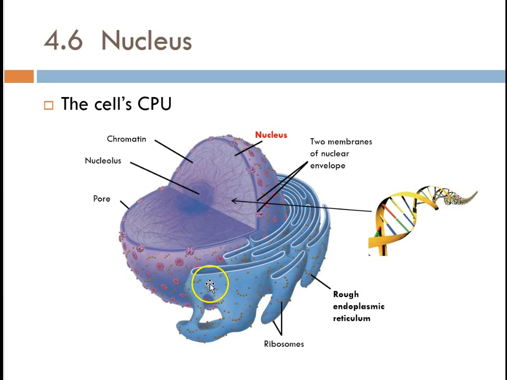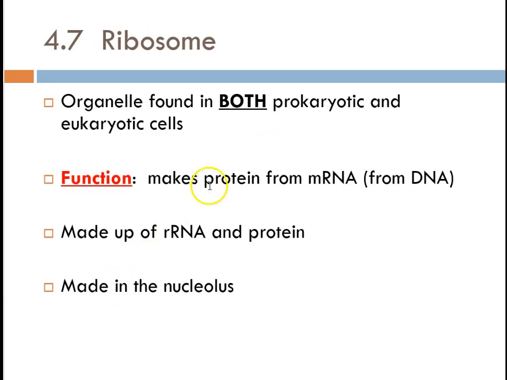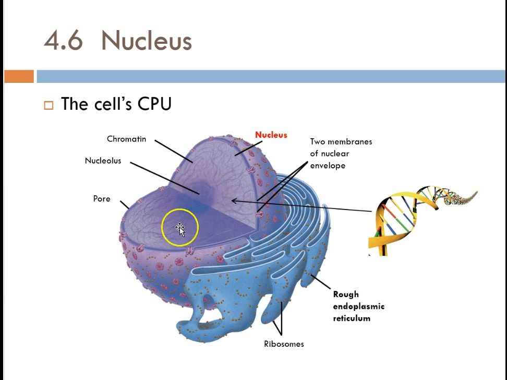These little things that are sort of studded right over here, that's going to lead us to our next thing. That's going to be our ribosome. The ribosome's function is to make protein from a specific type of RNA, which we're going to discuss in the future. It's made up of instructions that are basically going to give the cell the ability to make a specific protein. So when I think about this system, I think about it making basically a recipe, and that recipe gets sent out to these little bumps called the ribosome, and those ribosomes take that recipe and make it into a product.